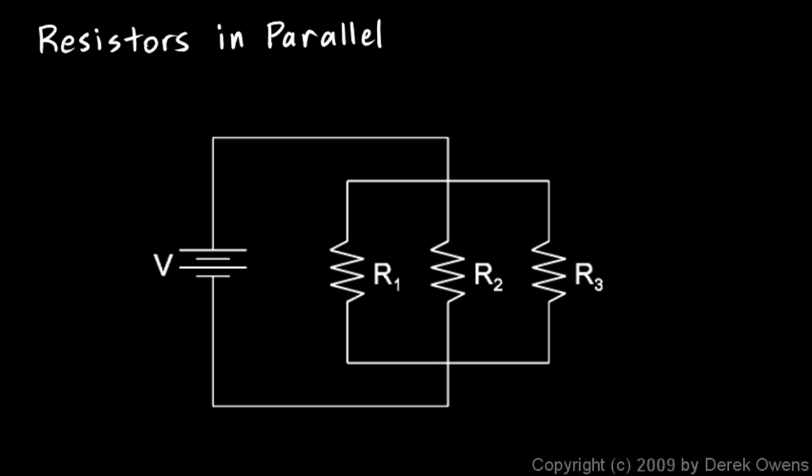But the point is, when the electrons come out of the battery, they have some potential energy. So when they're up here along this section of the circuit, they have potential energy. And then as they go through these resistors, they lose potential energy. And that's electrical potential energy. Now when they get down here to the bottom side, that potential energy is gone. And it doesn't matter which resistor they go through. They're going to lose the same potential energy when they go through resistor 1 as they will going through resistor 2 or through resistor 3.